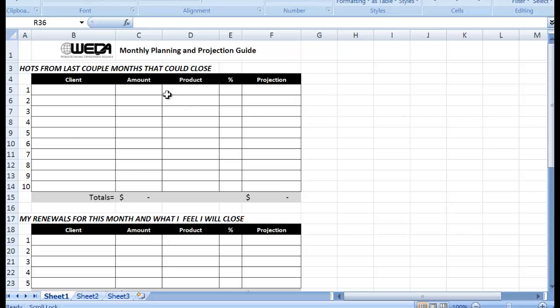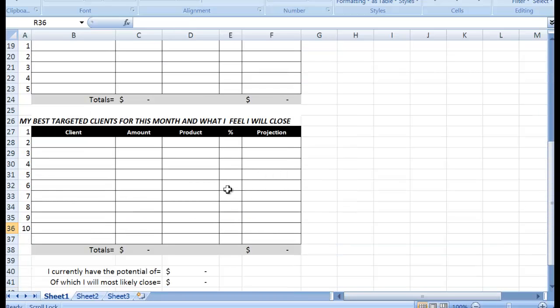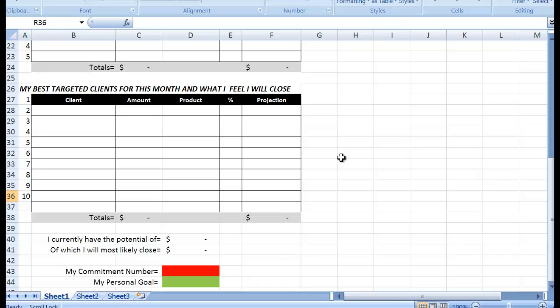Then your hots from the last couple months. Think back over since January, since 4 or 5 months ago. Who is it that I had an opportunity that just didn't come on board? Wasn't the right time, or they put me off till a further month. And then your last one is just, who am I going to go after? I really want to close out this particular state or these two states. So who are my best people in that state that I can contact that are going to likely, when I'm investing time and energy in those people, yield me some money in my pocket and some new clients. And then the balance would be just filling in with random people in that state that you probably would have never contacted, might not ever contact, and so forth.